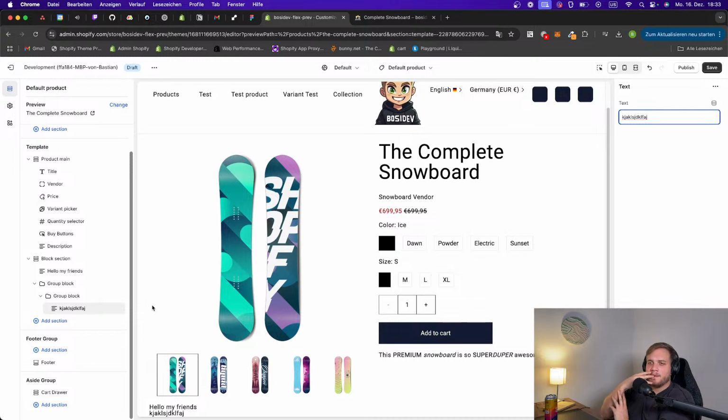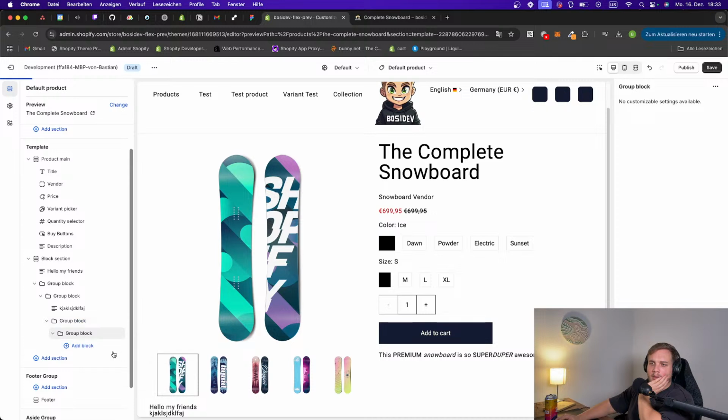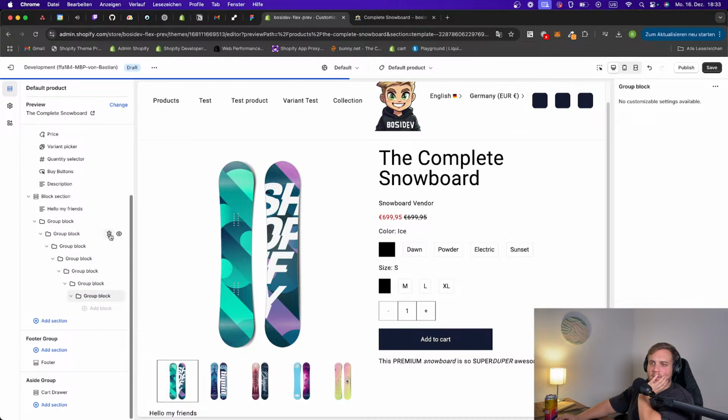This looks crazy. This reminds me of a page builder or something. How far does it go? Group block. Group block. Oh damn. Wait. Oh, okay, so how many is it? It's 1, 2, 3, 4, 5, 6. Wait, 1, 2, 3, 4, 5, 6, 7? What if I remove this? Yeah. 7 layers?